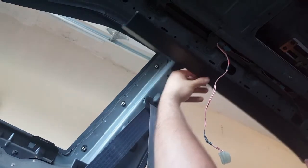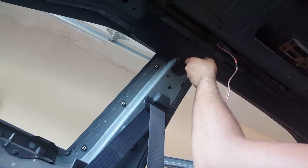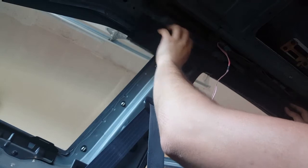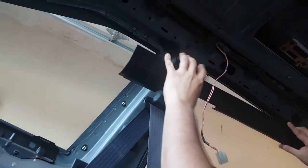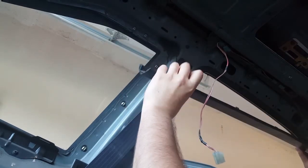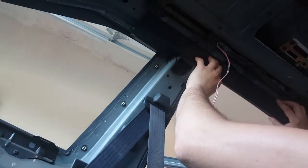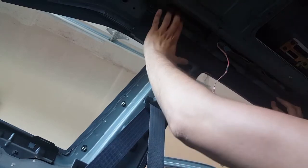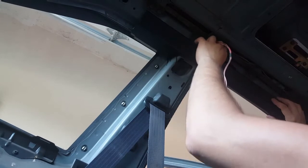I'm kind of just going with the flow here. It's like a puzzle piece, trying to figure out where all this is gonna be going. But this one looks like it's gonna be good here. Now I understand that you probably have to do the headliner first, but I don't have the headliner, so I'm just gonna go ahead and set these in and see what they look like. Hopefully without breaking anything. Okay.